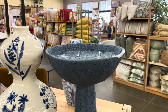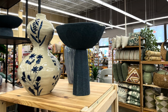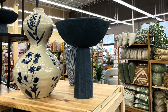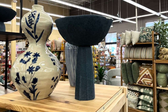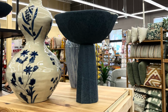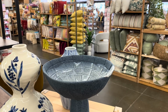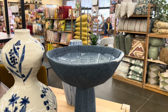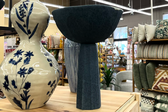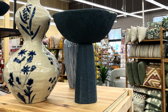This footed bowl has a very tall pedestal, and that is a rarity. So I picked this out to show to you because I thought it was such an interesting piece. It also looks good in the trio of vases. The three vases that are sitting there, I put together and they look wonderful together. Just an unusual look. But the pedestal vase is gorgeous, and it would be wonderful all on its own, if you ask me. And this particular blue color is pretty.